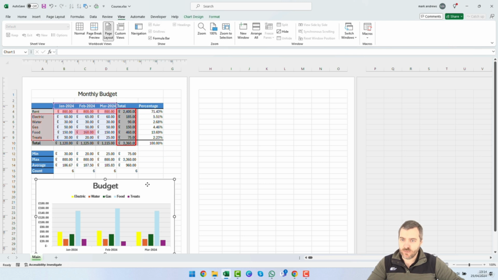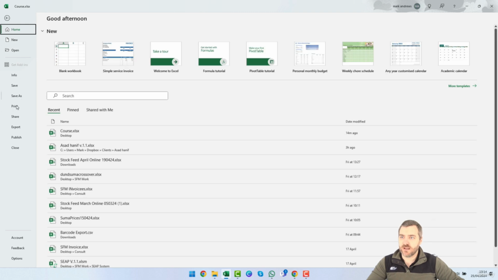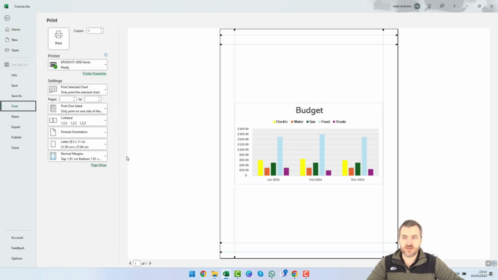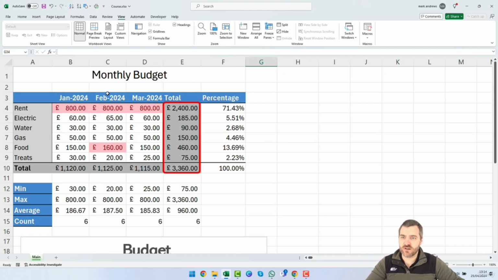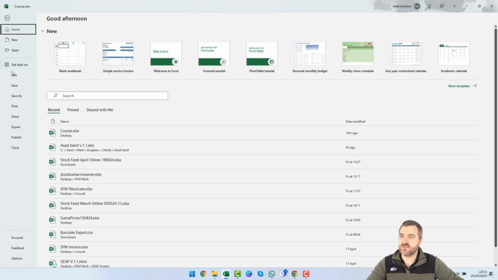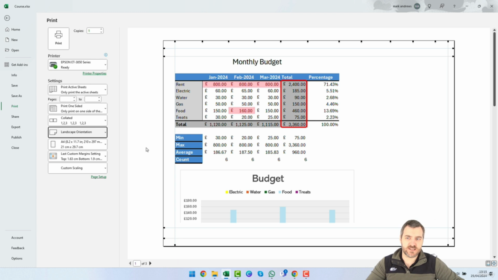And if we wanted to, what we could do potentially is change our page orientation. So we have it in normal view, and we can go to File, and when we go to Print, we know what we were doing because we had that selected. So we can just select a random cell, and we can change the page orientation so that they fit a bit better. We can go to File, Print, and we know that before we had them both up and down like so. And what we could do is potentially change our orientation there, and we now have it landscape. So same as before where we had our chart over at the side here, but now what we've done is we've just changed it to the side.